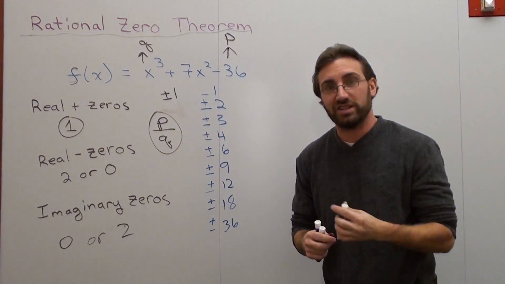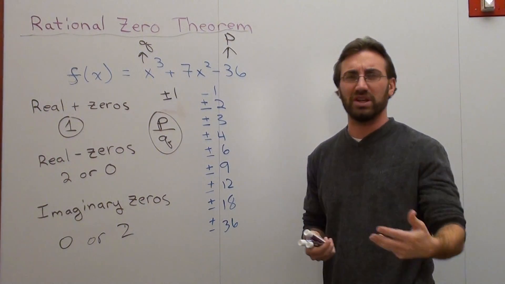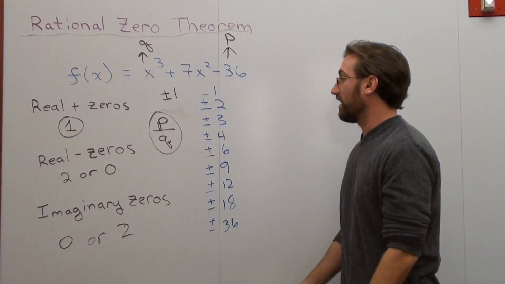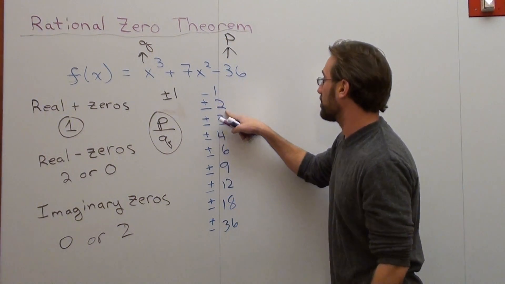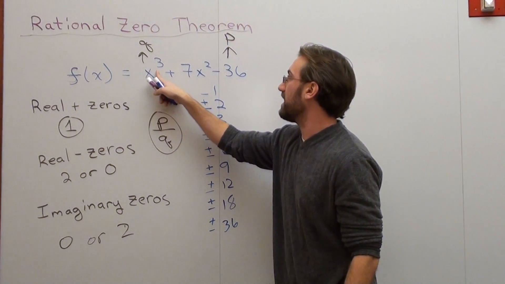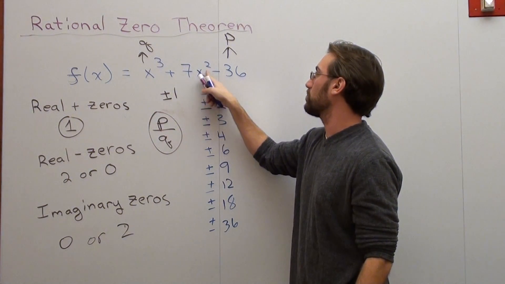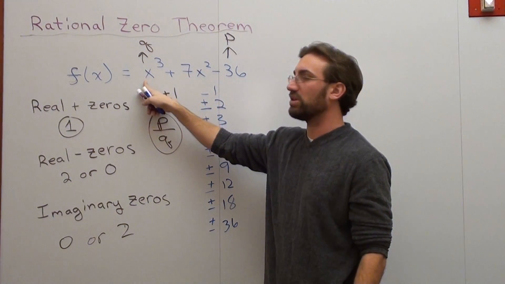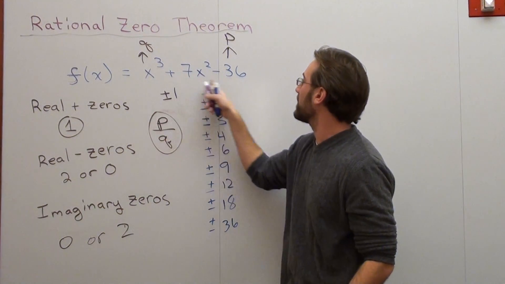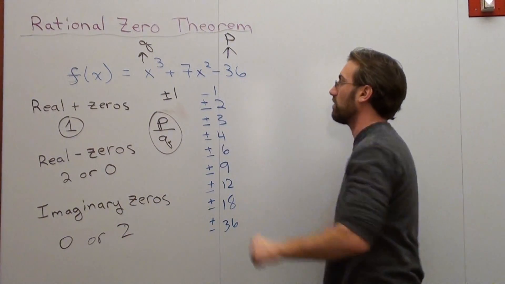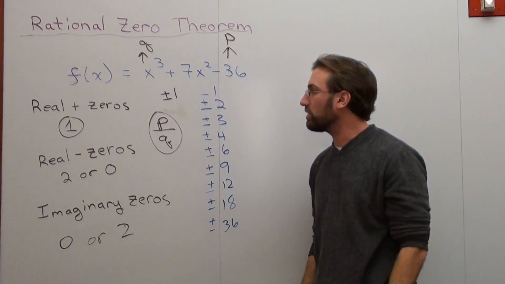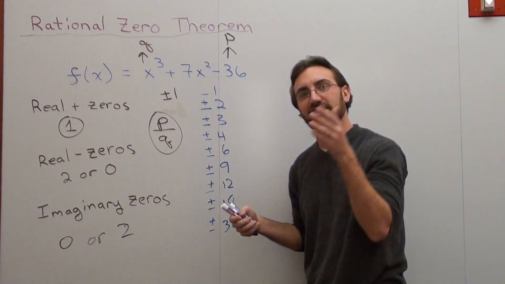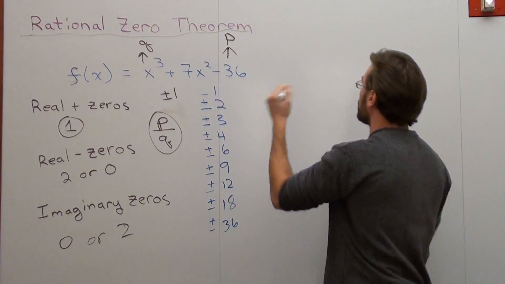And this can be exhausting actually if you don't check it well. But most of the problems that are given in your book are set up pretty nicely. Hopefully this one will be two because I don't really want to check up to 36. Check two. Two cubed is eight plus seven times two squared. Two squared is four times seven is 28. 28 plus eight is 36. 36 minus 36 is zero. So two actually works. Two is the real positive zero that we're looking for. It will hit the x-axis at two. So two is a solution. Yay!